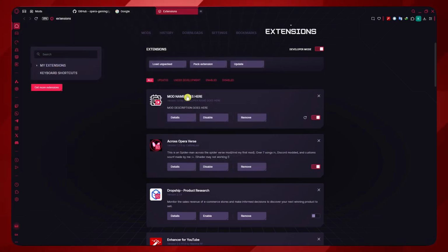But in my case, I have already done it, which is this one right here. So yeah, this is how it should appear. And the mod that you have just unpacked or loaded in Opera GX should now load automatically. But if not, then you should see it right here, and all you have to do is enable that. So yeah, that's it on how you can make a theme in Opera GX.